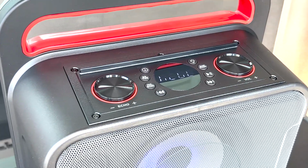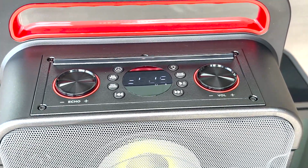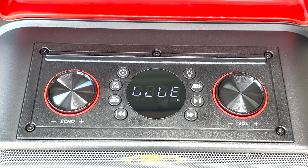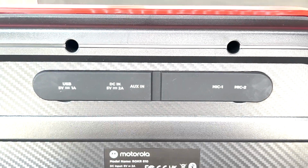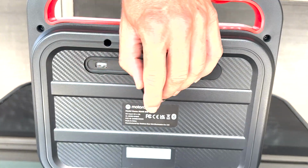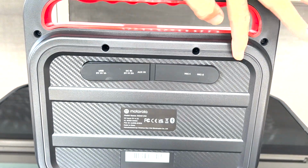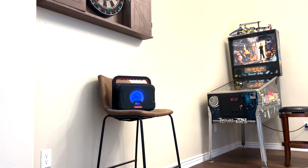Apart from the standard speaker controls, you can switch from 4 different play modes, including Bluetooth, FM radio, USB, and auxiliary. There's also a whole range of selectable EQ presets, including, of course, bass boost for dance music. On the back of the speaker, you'll find a USB-A input, a micro USB port for charging, an auxiliary input, and 2 1/4-inch mic or instrument jacks. A full charge via the supplied cable gives around 20 hours of playtime at half volume. There's also integrated LED lights, just in case you need a little help getting the party started.